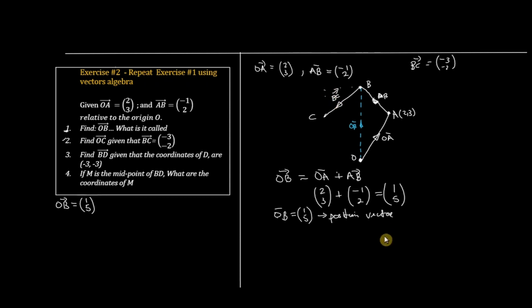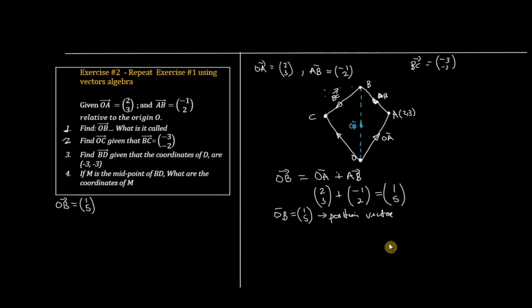So notice that we are doing something similar to what we did using the graphical approach, but we're not using a graph. We're just using a sketch. So we have a good idea of where the vectors are, where their points are, what it looks like. So we can now find OC, which is our objective, the vector going from O to C. So let's just connect the line going from O to C and identify it.